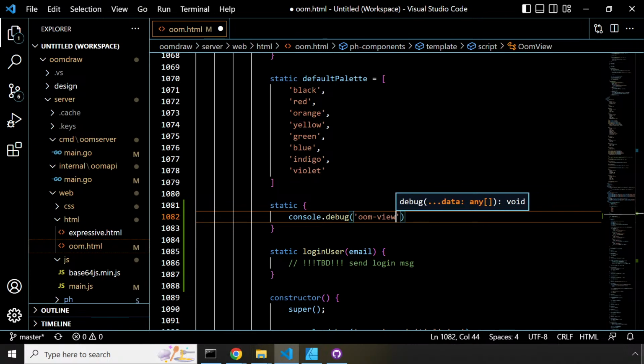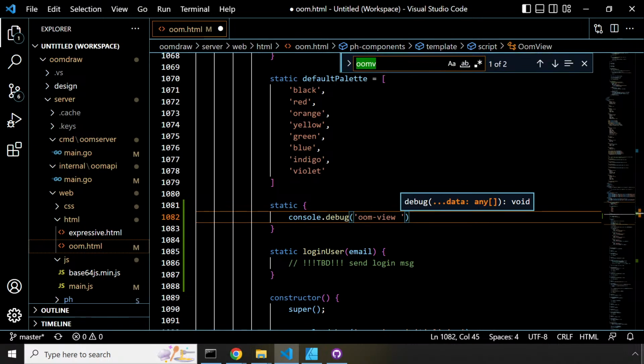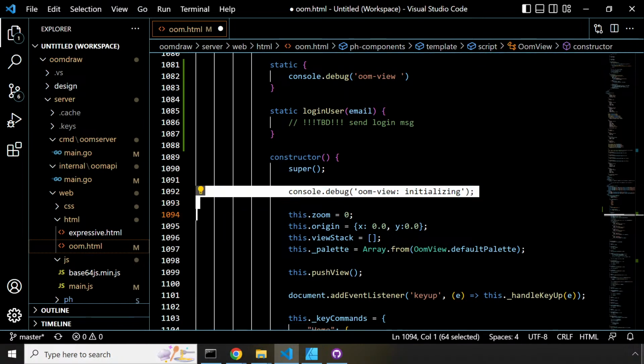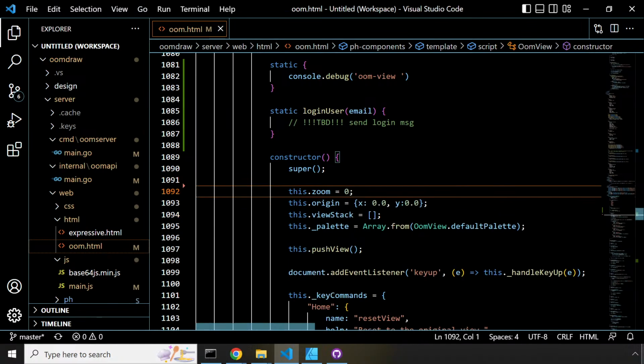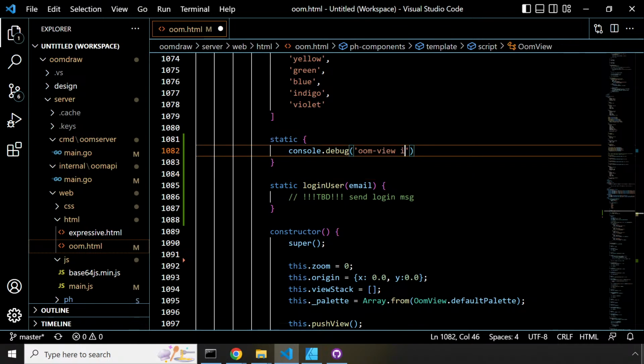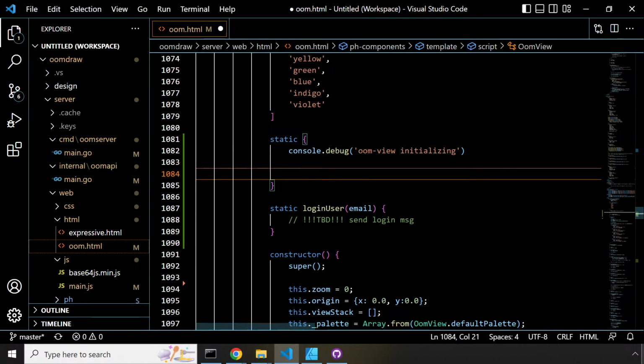What are my other messages? Initializing? Oh, there it is. Okay, so I was doing the constructor. Yeah, I'm going to do it over here, though. All right, let's do it in the static initializer.